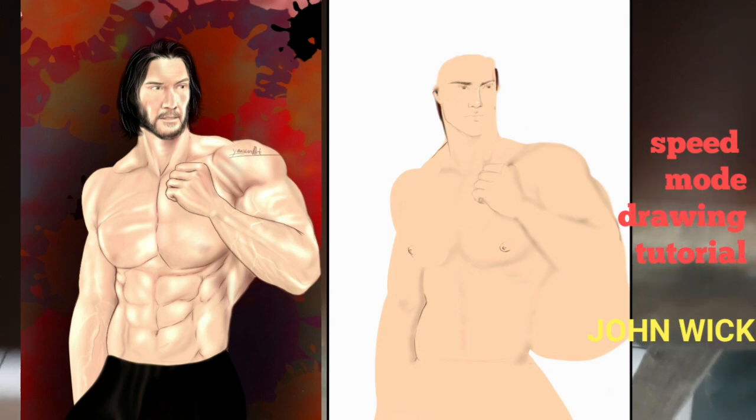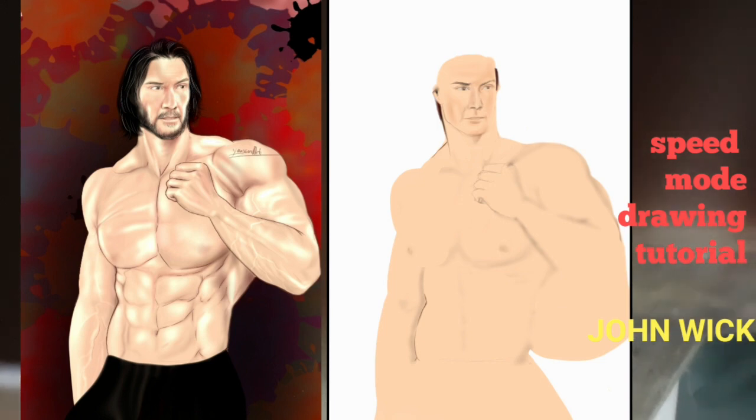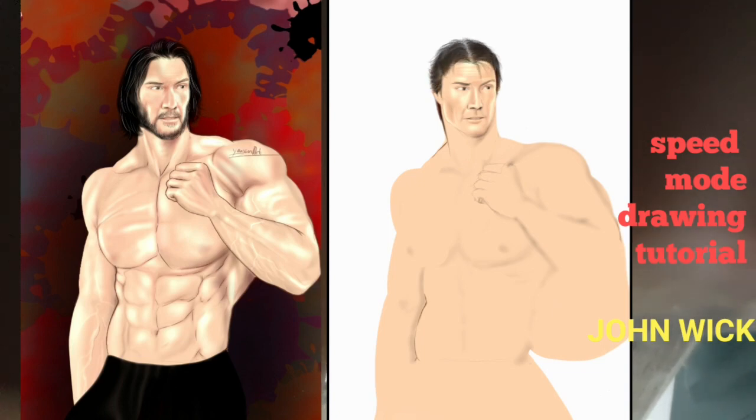I will change my old drawing, Lawrence. You can see how I drew the Lawrence character, maybe about a month ago. I draw this Keanu Reeves who plays John Wick using the old drawing of Lawrence and change it into John Wick. So you can see the process, start sketching to create the iconic look of John Wick.